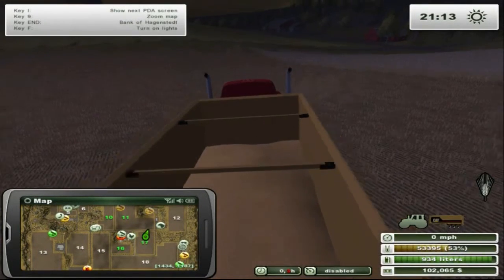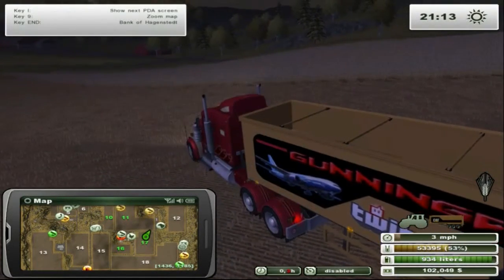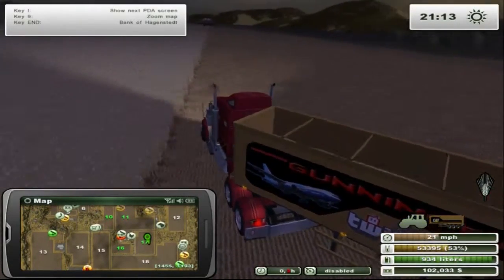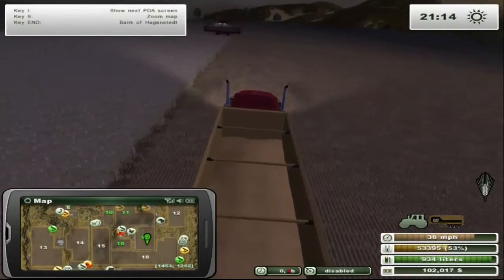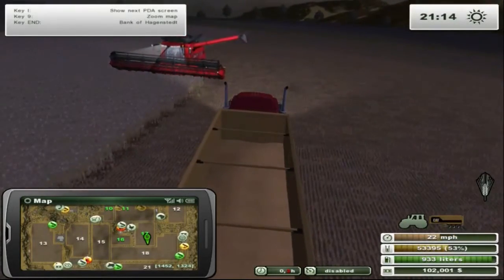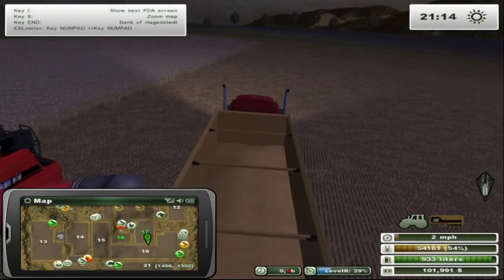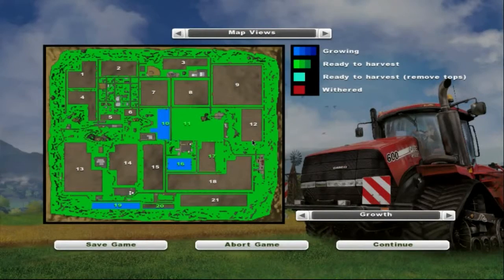98%. Time to unload the combine. If I can find it. Whoa. Well, at least it's not right up my grill here. Although I did make that last time, didn't I? That was kind of cool. Kind of impressed with myself. 60% now, and boy. Yeah, I think I will have a full load.